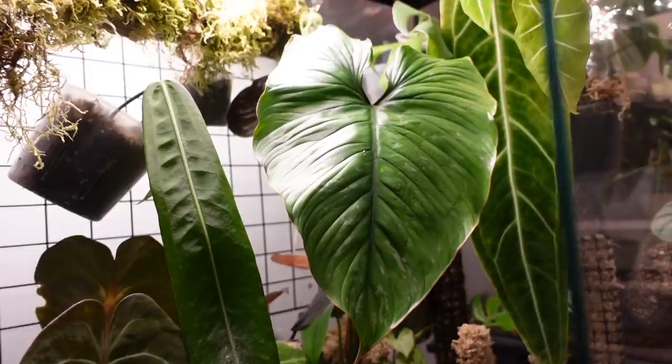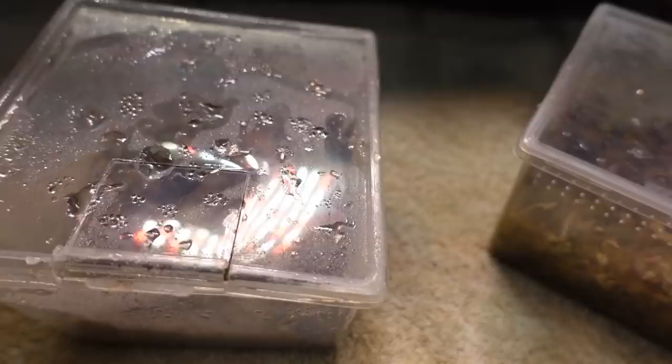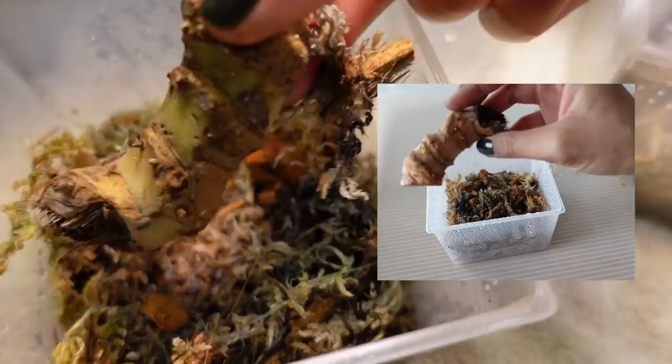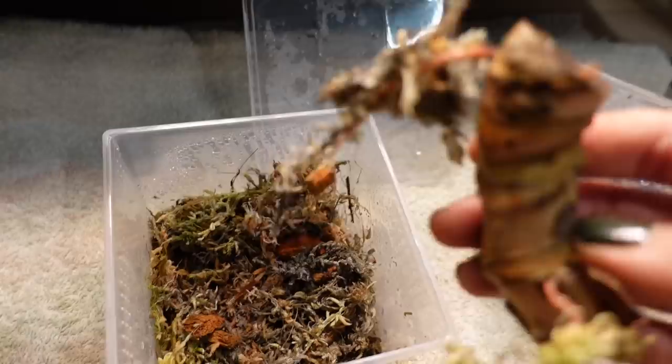Sorry if my hand is shaky, I haven't eaten lunch yet. But I took a good chunk off of that plant and I wanted to at least show you this because it's doing something. I don't know if you guys remember what it looked like when I first hacked this up, but I told you it was going to turn green again. They just wake back up and got some roots. Some nice, decent roots, actually.